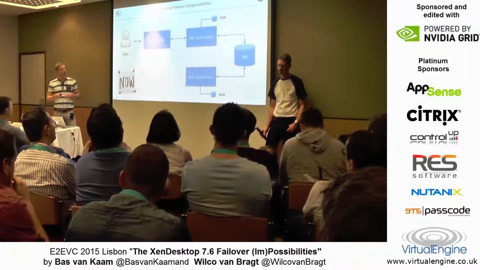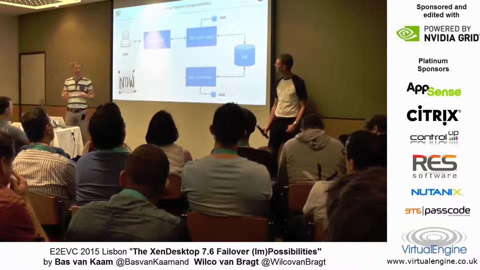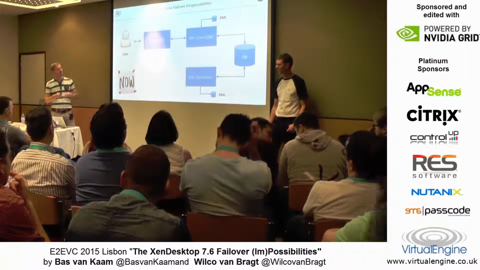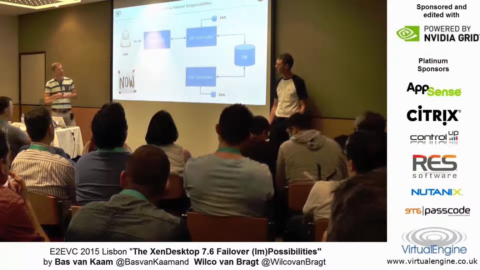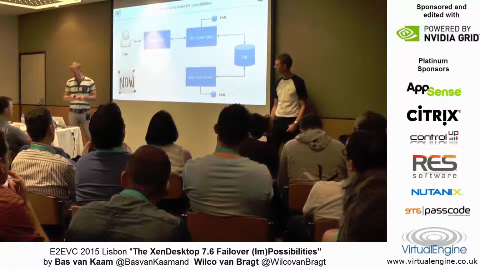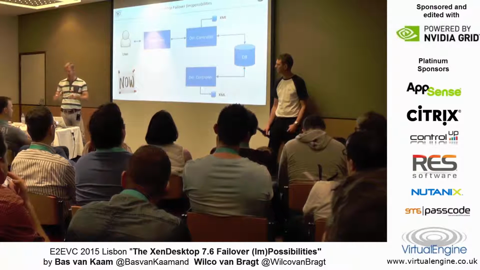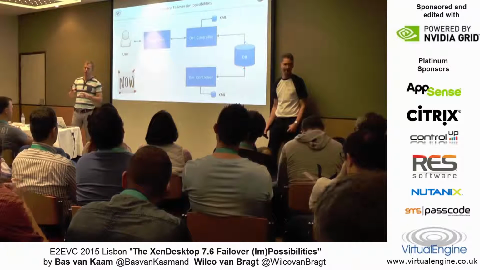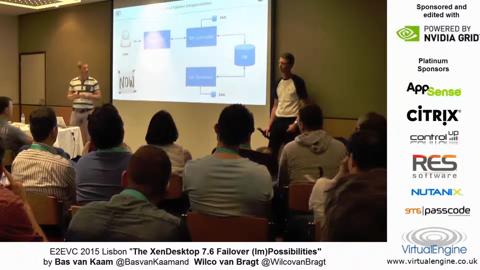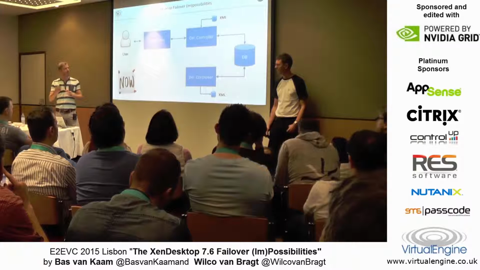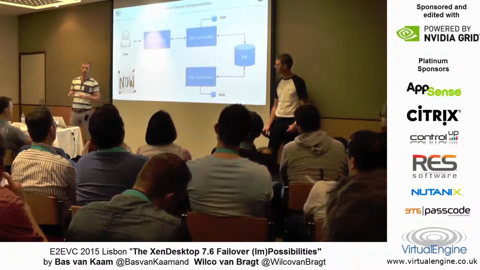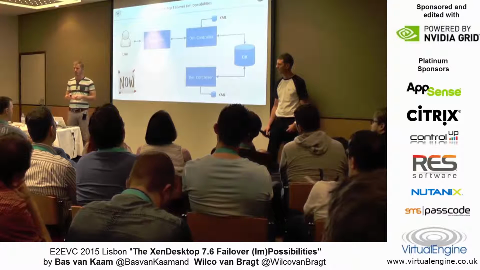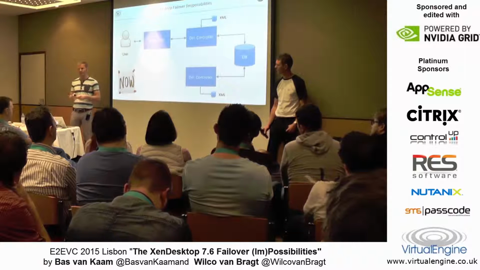So if you look at how connection leasing works, a user will log in, he or she will get authenticated, enumeration will take place, and then at that time the first so-called XML file will be created. First, all the information gathered will be stored within the central site database, and from there the information will be replicated to the delivery controllers. So the delivery controllers themselves do not exchange any information with regards to connection leasing, which is sort of a misconception sometimes. The information replicated to the delivery controllers will be stored in an XML file format, and this first file will be generated on a per user basis and will hold all the resources that a user is entitled to launch later in the session.